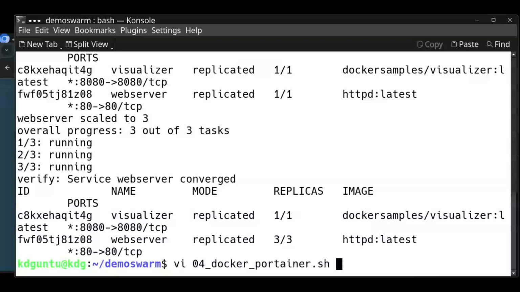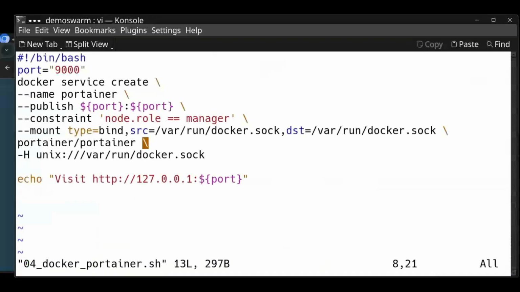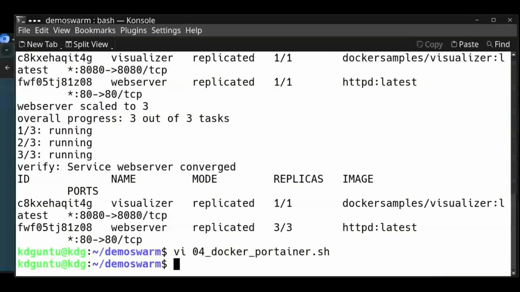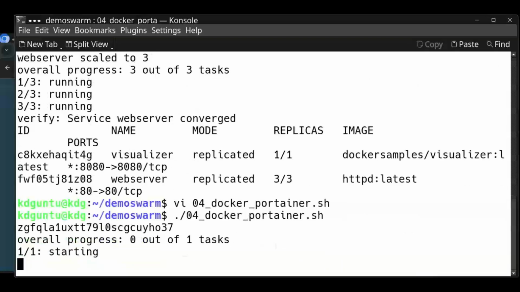Next step I'll do is I will start Portainer. Portainer is a Docker management system, or even a Kubernetes management system, and this one will run on port 9000. That's an easier way of managing the containers with a web-based interface.